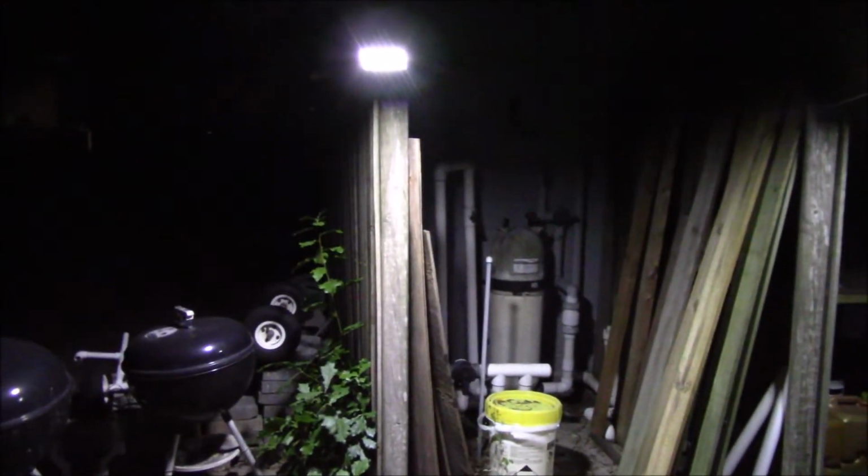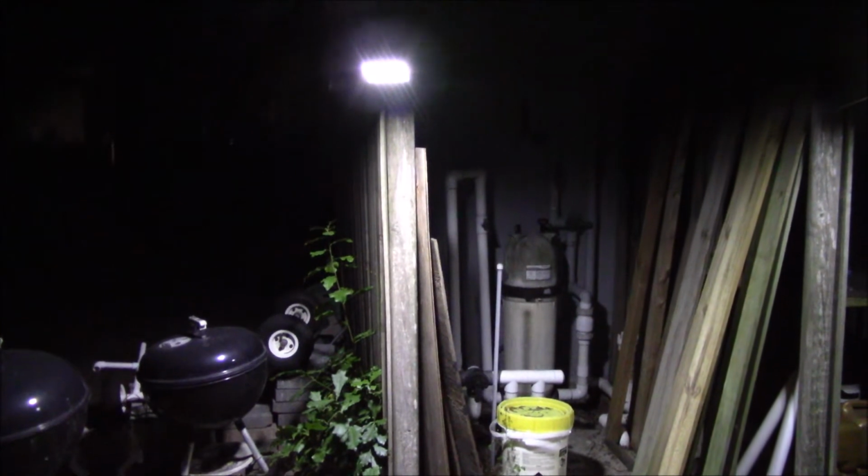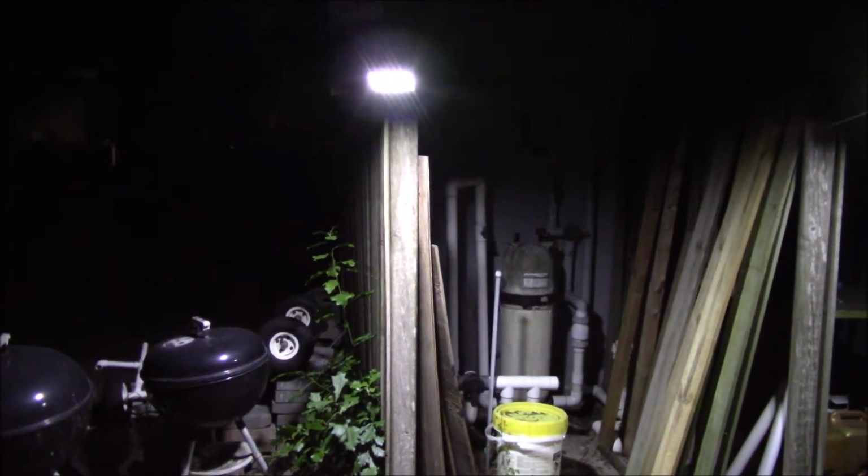We're gonna do motion sensor, see how long it takes before it goes dim again. So if I move, and we'll see how long it takes before it decides to turn off. About 10 seconds, that's the same as the other lights. They go on for about 10 seconds, nice and bright, and they go dim. I actually like that mode.